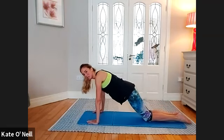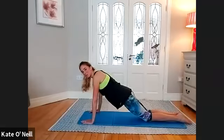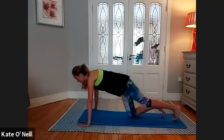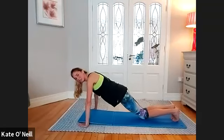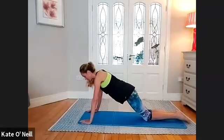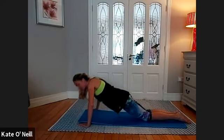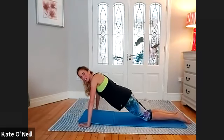Intermediate is to bring the knees back. You bring your hips down, lower, a nice straight line from your knees to your head, and then lower down and back up. And then you've got your advanced, which is the full one, okay? So lower and lift. So I'm going from the knees. Everyone else, you do what you feel you're capable of. Ideally, I would go with knees, okay? We're gonna go for 10. When you're ready, 3, 2, 1, lower and lift for 10, 9. Get your chest right down.